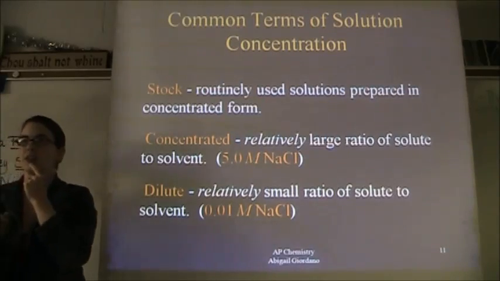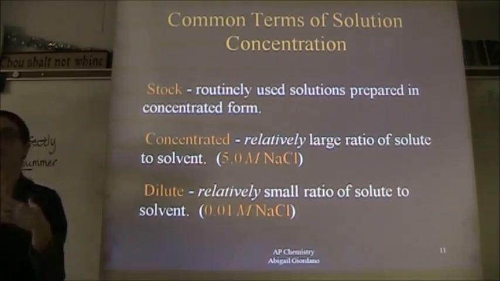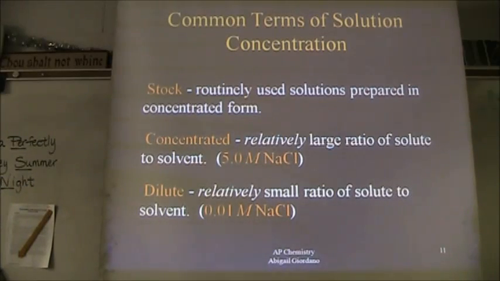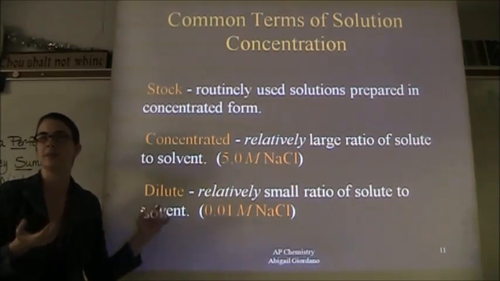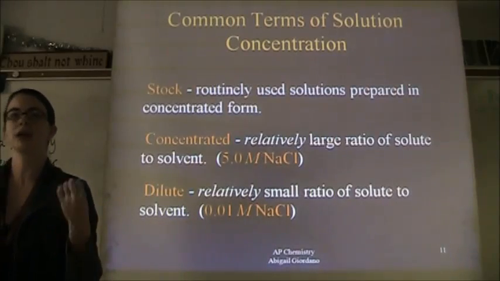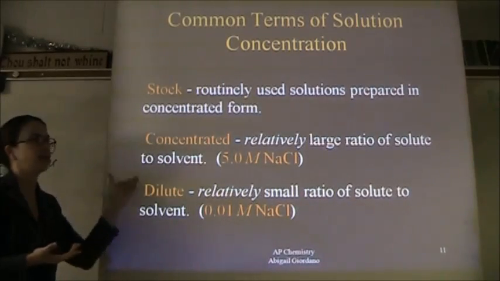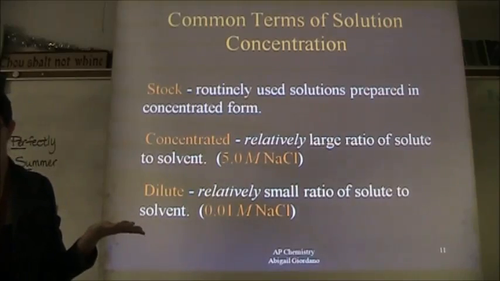Now, tell me this, guys, if I have this very, very concentrated bottle of acid, I'm certainly not going to let you guys use that acid in the lab because it's very dangerous. I'm going to dilute it down to something that's a little safer. How do you dilute something that's very concentrated? Yeah, add water. Or, more generally, add more solvent, but most often, yeah, add more water. Okay? And so I have to think about these terms a lot when I'm doing something like that.